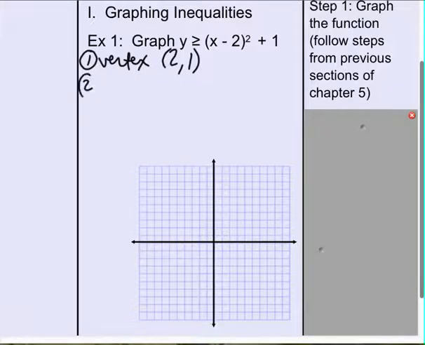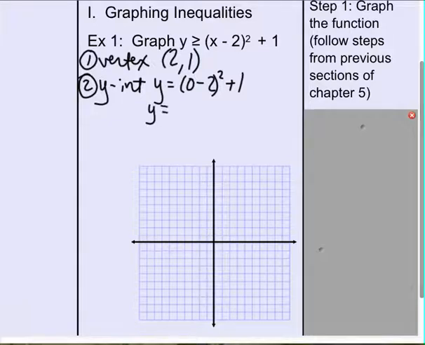Or we can go ahead and find the y-intercept and then just flip it across the axis of symmetry. So if we want to find the y-intercept, we are going to substitute 0 for x. Now I used an equal sign instead of the inequality because what we are graphing is y equals quantity x minus 2 squared plus 1. The inequality comes in when we look at a solid or a dotted line and then the shading. But the first part is to graph the y equals function. All right, so evaluating this, we get 2 squared is 4 plus 1 is 5. So there's our y-intercept. And remember the axis of symmetry is the equation x equals the x-coordinate of your vertex, so in this case 2.